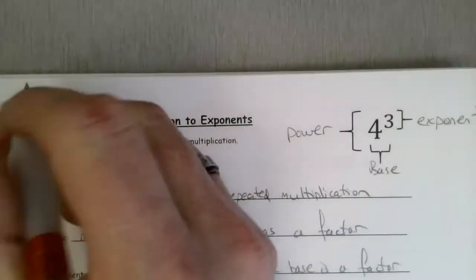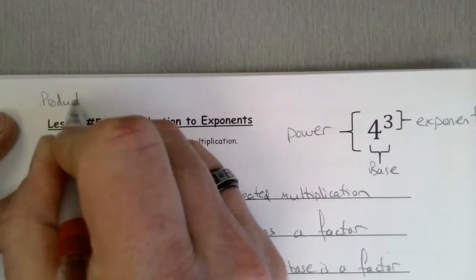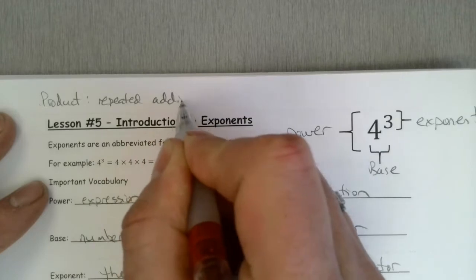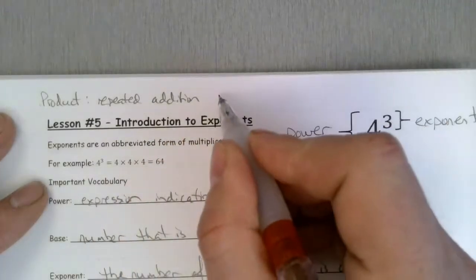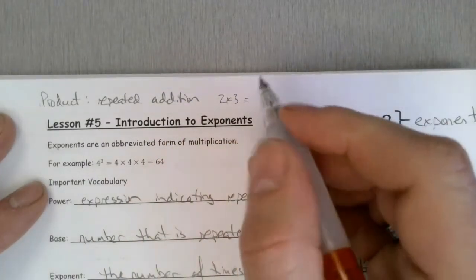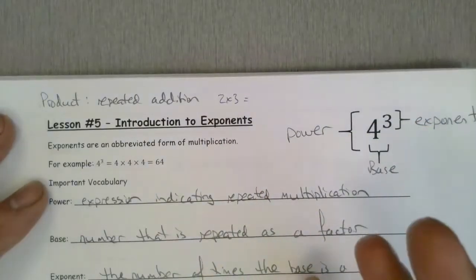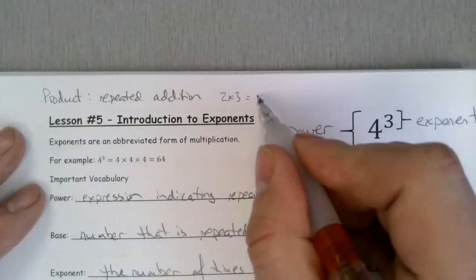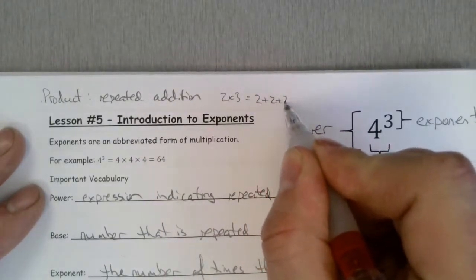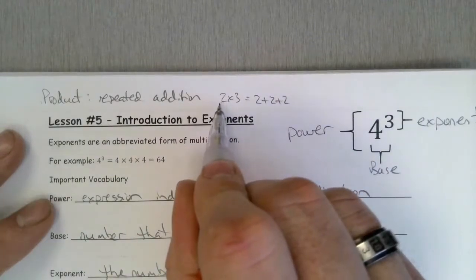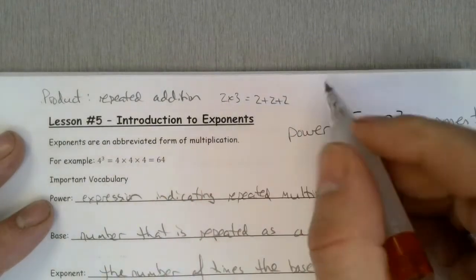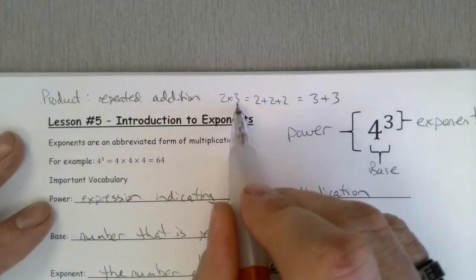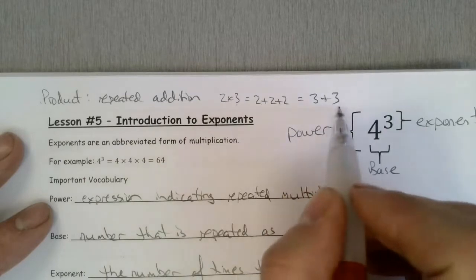Now, just like, by the way, a product is repeated addition. Okay? If I've got 2 times 3, there's a couple of ways I can interpret this, because order does not matter with multiplication. So I can think of this as 2 plus 2 plus 2, where 2 is this value that I add 3 times, or I can think of this as 3 plus 3, where 3 is the number that I add twice. Okay, it shows up twice there.